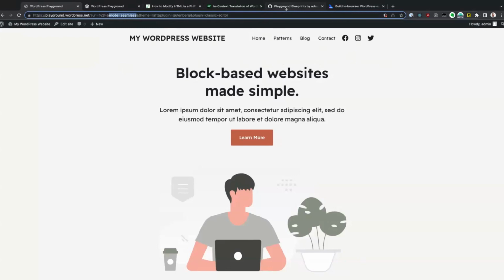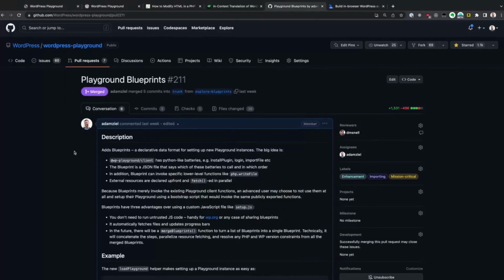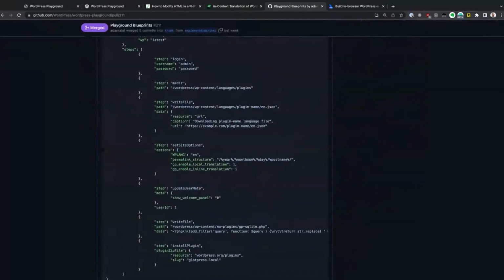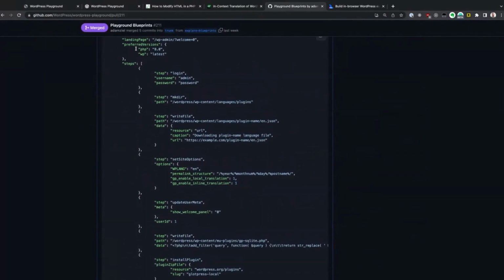So as of a couple of days ago, there's this new API called Blueprints, which allows you to set up WordPress Playground using a JSON file. So in this JSON file, you can decide which versions of software do you want to use, but also that you want to log in or create a directory, write some files, even set site options, pretty much anything you can do with WordPress. You should be able to do it this way. And if there is no convenient helper or step, you can just run any PHP code or run any HTTP request.